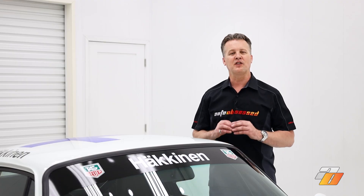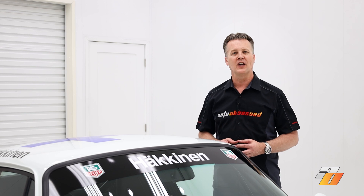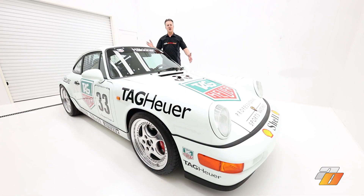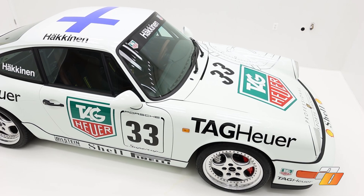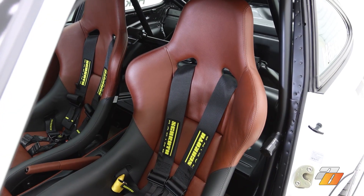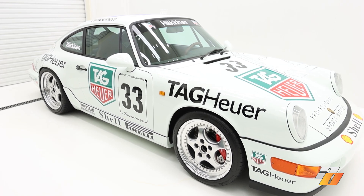Today I have the privilege to introduce to you a very special car that is a tribute to that car, built by the same owner. And this is Gemini. This 964 in Grand Prix white has been heavily modified to match and in many areas exceed the specs of the original Porsche RS Club Sport NGT.